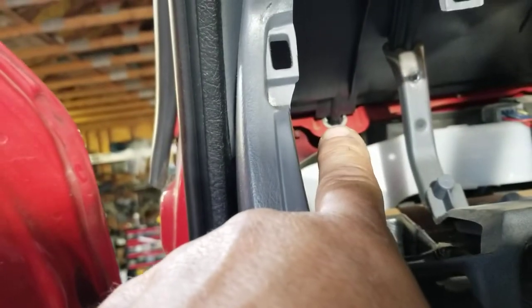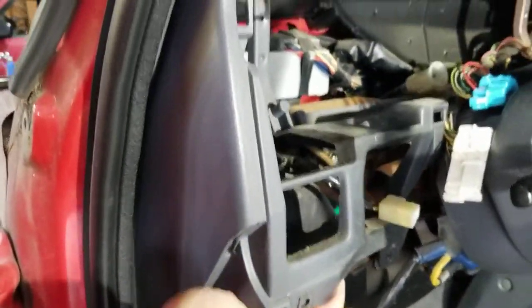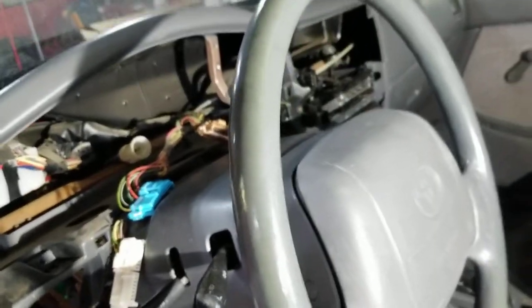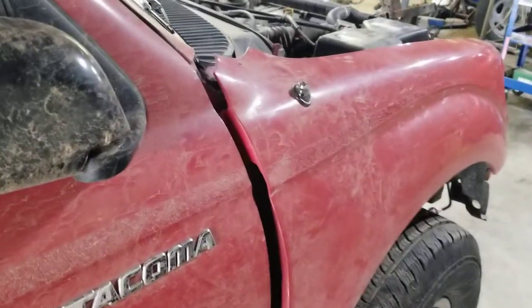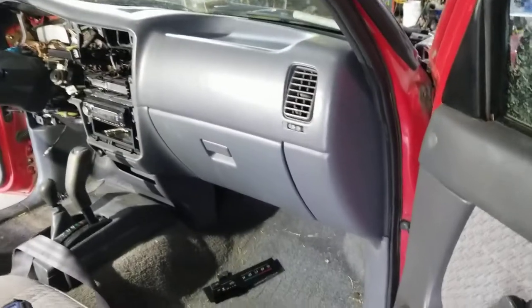You can see where those push in to clips along the dash base — so this part is about ready to go. As a side note, I thought I could just undo this top nut and the antenna had come apart. But I can't remove this fender completely because even though I've unbolted the antenna from down there, the wire is still running under the glove box. I wanted to undo it correctly by removing the rest of the dash.